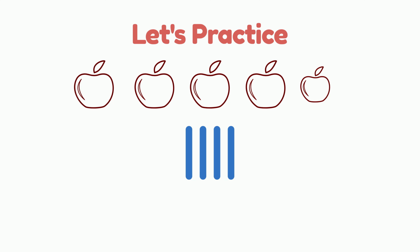When we reach the 5th apple, we draw a diagonal line across the first 4. This makes a group of 5.